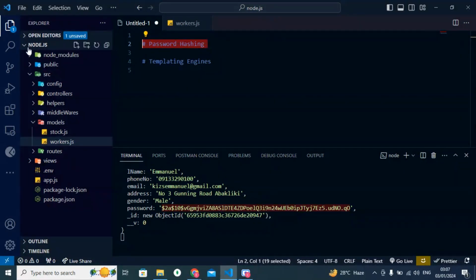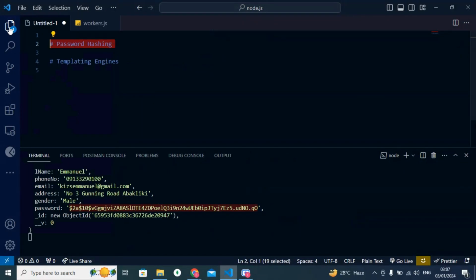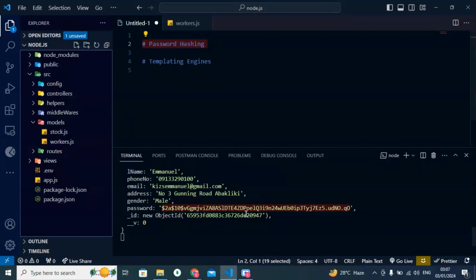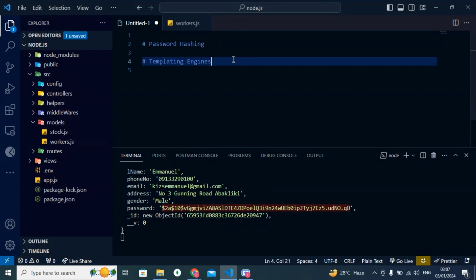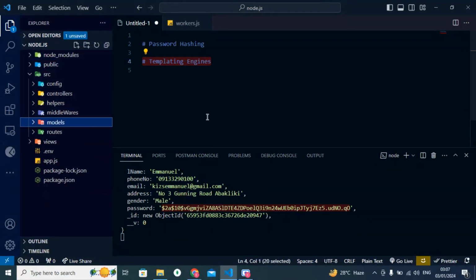So now, I believe you all understood this. What we need to do again is talk about templating engines. When we get to Node.js, we have what we call templating engines. You know that you are building an API for front-end work, so front-end templates.